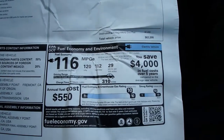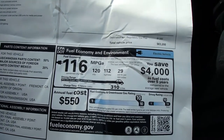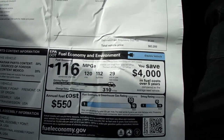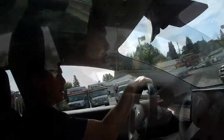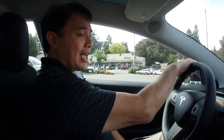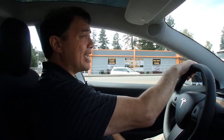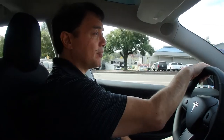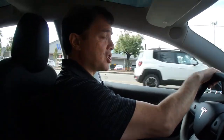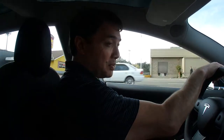To get a full charge, even at the charging station, it's 29 kilowatt hours per 100 miles. At the supercharging station, I pay 24 cents per kilowatt hour. I think I started at about 150 miles and got to 230 miles. So about 80 miles took me about 40 to 45 minutes at a supercharging station. So it's a time investment, even at the supercharging station. The best way to go, obviously, is to have the home charger, which I will be getting. Like I said, all this kind of stuff caught me unaware.